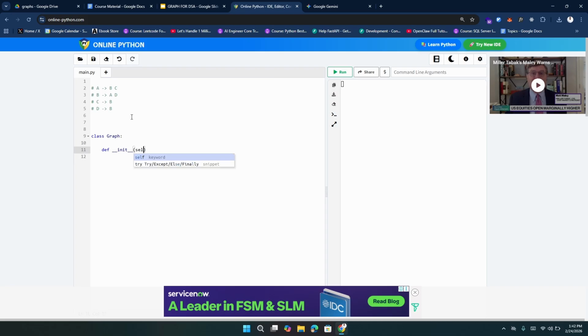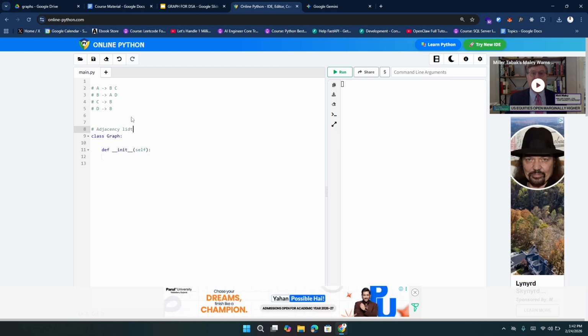For storing the nodes we need some sort of data structure. So let's do this first using an adjacency list. For that we'll just take a simple empty dictionary. Now it should have a method which is called add node, or let's just call it add vertex.